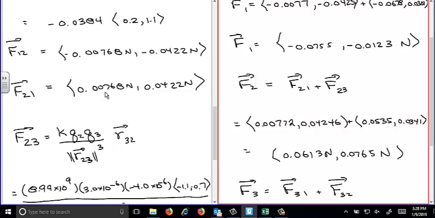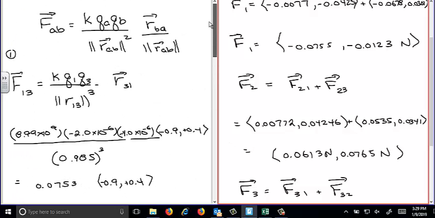Yeah, you can see a slight difference, 0.00768. I think when my spreadsheet did it, I got 0.00772. So you'll see a slight discrepancy there. Likewise here, you get 0.422. I think the spreadsheet said it was 0.0425. So if you worked along with me, you might have seen where I might have rounded something off. Anyway, these are the values that I ended up using.